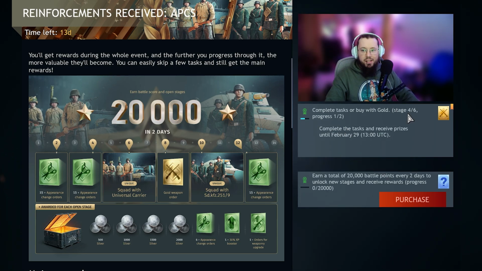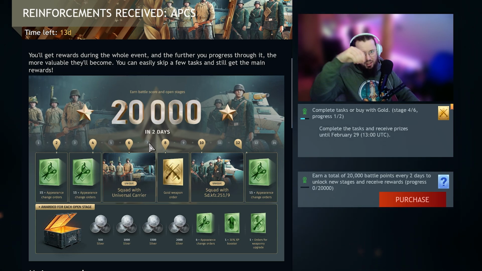If we are at stage 4 right now, which is 1, 2, 3, 4, it's the golden weapon order that we are currently working towards. And we've already done 1 progression. We've already done 20,000, which was the last 2 days, and that's the number 7 we've currently done. That's why it says 1 out of 2. So we have checked off the number 7 right now.